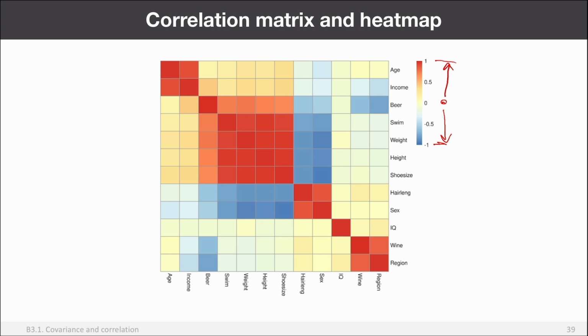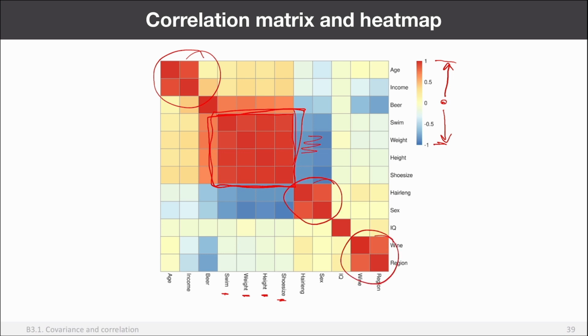Then you can clearly see patterns, right? For example, you can see a very large pattern here, in this case. So all these variables are highly correlated with each other. It's swimming ability, weight, height, shoe size, and so on and so forth. You have a pattern here, you have a pattern here, you have a pattern here. These two variables are negatively correlated with this big cluster, and so on and so forth. So this heat map gives you a very clear idea of any clusters, so any variables that correlate with each other. I'll show you how to make this in R in the last video of this learning sequence. Meanwhile, just keep in mind that it is possible.